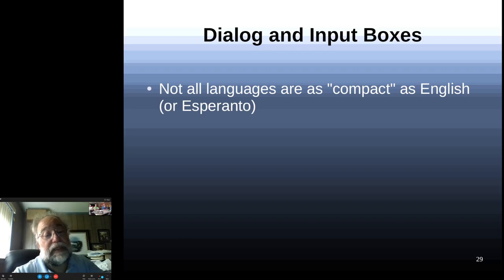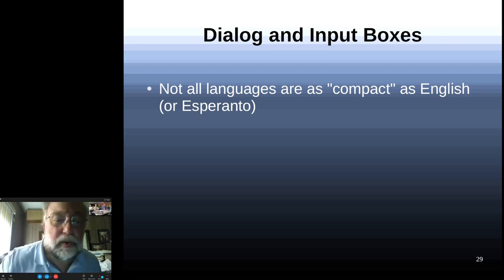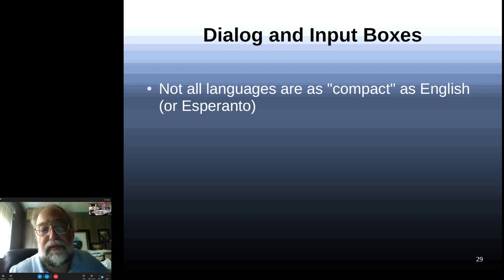So as you can imagine, not all languages are as brief in their verbiage as English. I say Esperanto just as an inside joke, really. We don't have an Esperanto version of ArcaOS planned. That would be an interesting project. Doing a version of ArcaOS that didn't have an OS/2 version in that language would really be a project. I also joke about doing one in conversational Klingon. Talk about having to load fonts.